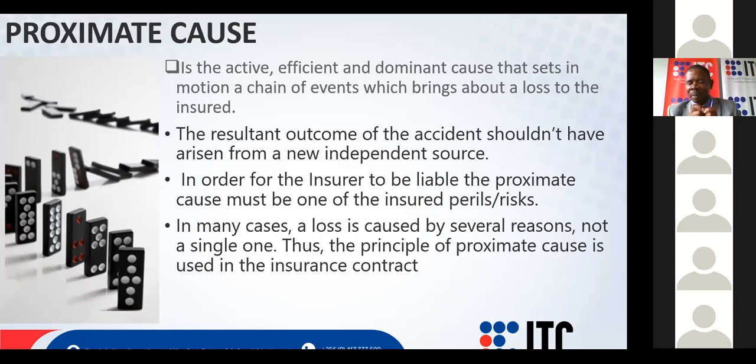And I repeat, proximate cause is not the last cause of a loss, okay? It's something that influenced. Sometimes I always speak about a catalyst. Is there anyone who knows what a catalyst is? Yes. Brenda, what's a catalyst? It's a substance that speeds up a chemical reaction. Exactly, it speeds up the chemical reaction.